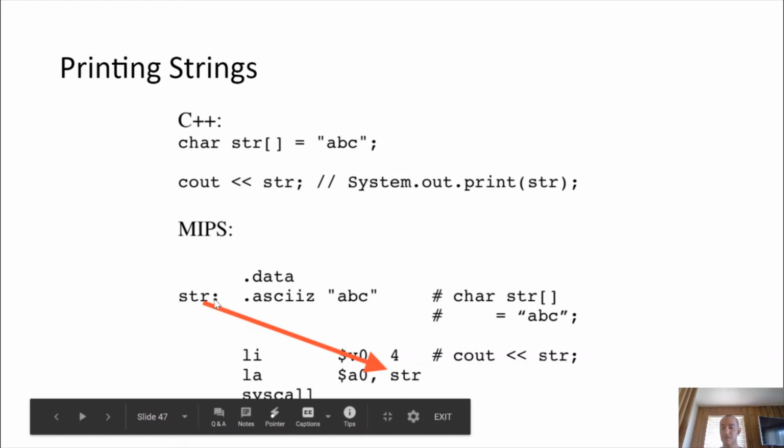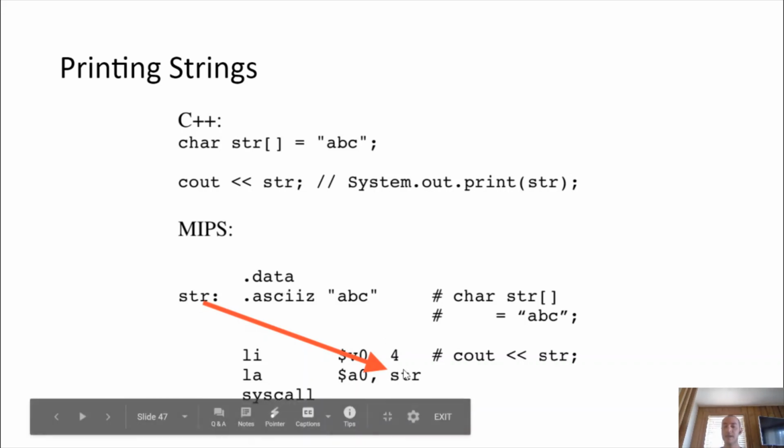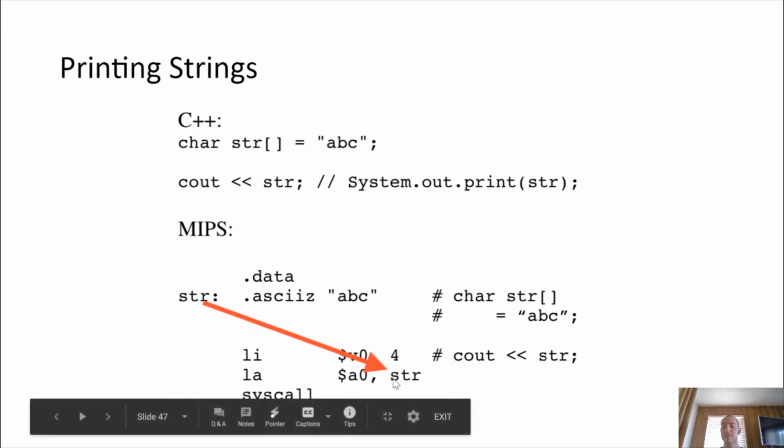So basically we are declaring the string in our data section because it's going to be in memory, and you use that label, which is basically referencing the memory location for this string, and you copy that memory address with the LA command to a0. You don't need to worry about the details of this right now because we're going to see a lot more when we get to arrays.